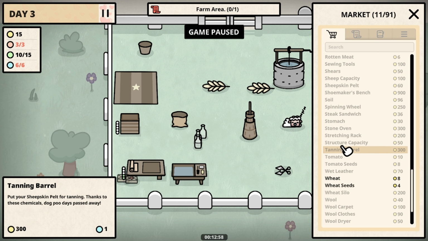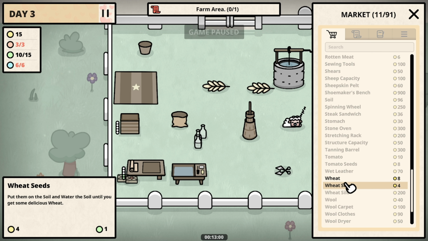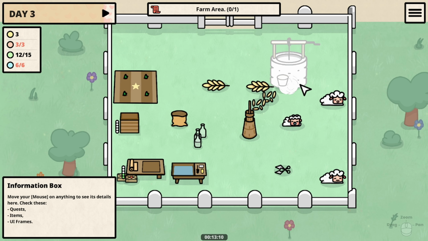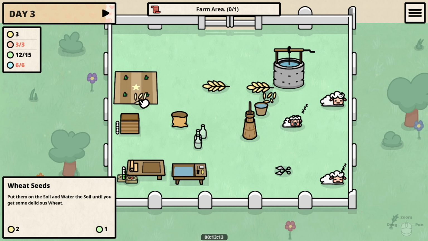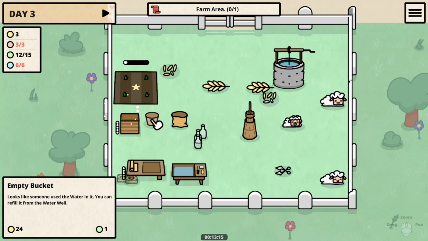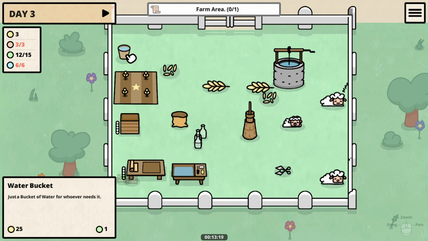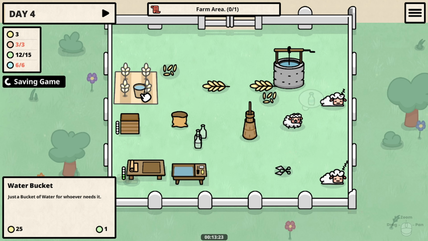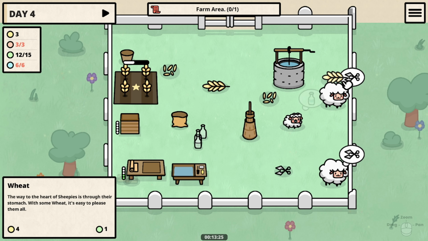Seeds. Why can't I buy wheat? No, I don't want to buy wheat. It's a bucket. Oh, what the? Oh, sorry. Sorry, guys. No, get in there. Saving, yay. Oh, hello. Here's your wheat.